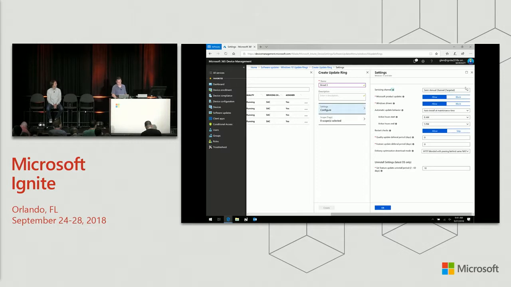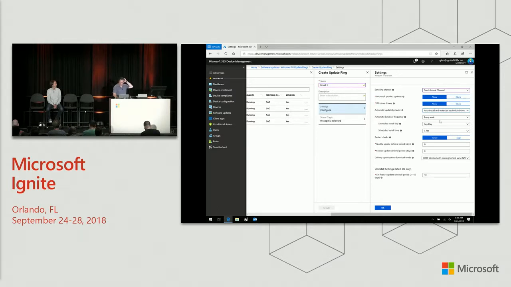And then once I get into settings, essentially I get a choice here of all the things Gabe talked about. I get to set the channel, Windows Insider, SAC-T, SAC, whether you want all Microsoft updates or just Windows updates, opt into drivers, and then I can control obviously the install time and when the restart happens, whether my deferral period is probably the most important one.